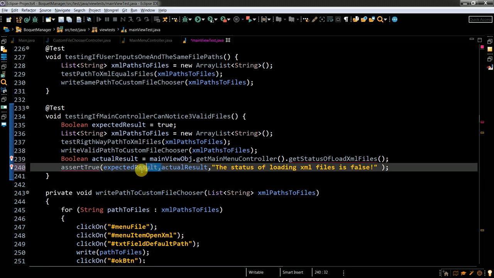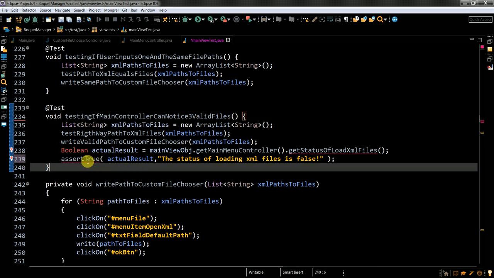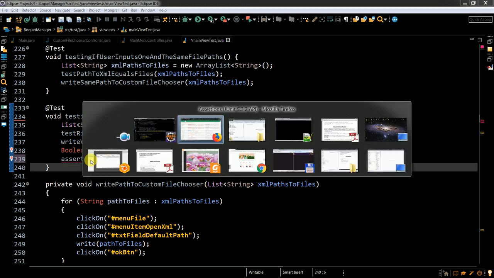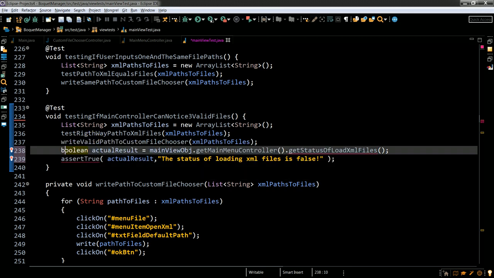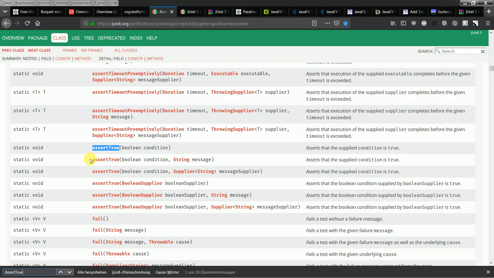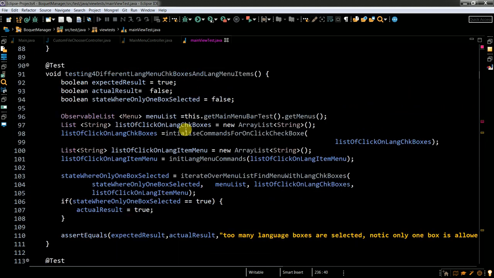I need to import. I need actually to do it. I don't need this variable. It's good. Okay. Create method boolean, takes primitive data type. Okay, fine by me. Should work. Boolean condition, string message. And basically I think now it's a problem with the import.